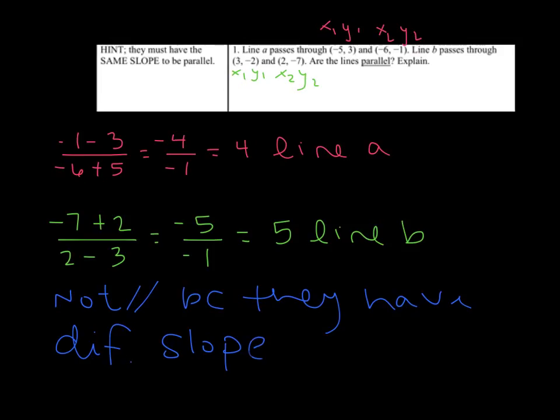So if you're given a graph, then you're going to calculate your slope using the slope triangle. If you're given points, then you're going to calculate your slope using the slope formula. And that formula is on your formula chart. You do not have to memorize it. Just make sure that you are doing y2 minus y1 and x2 minus x1. Okay? That change in y needs to go on top, and that change in x needs to go on bottom.